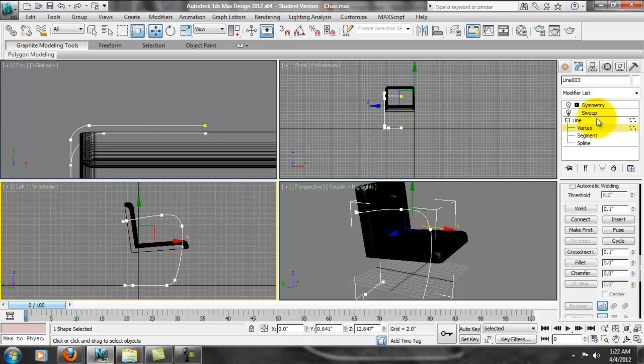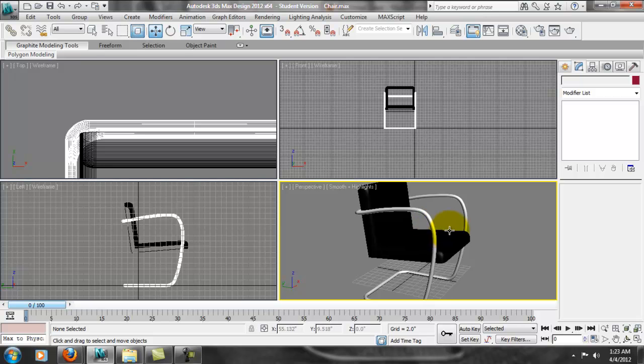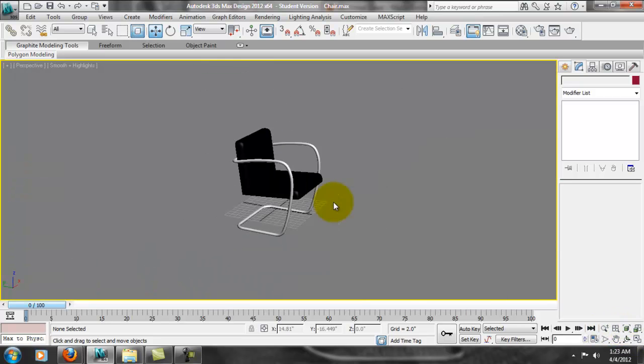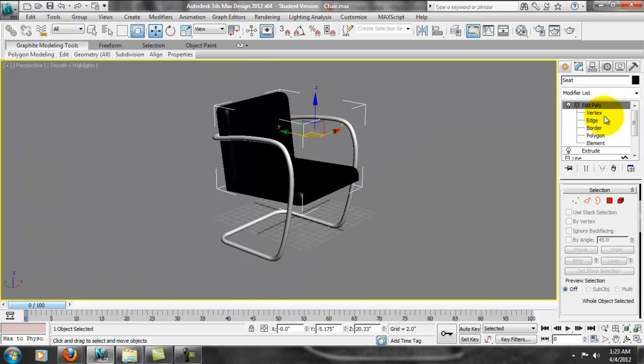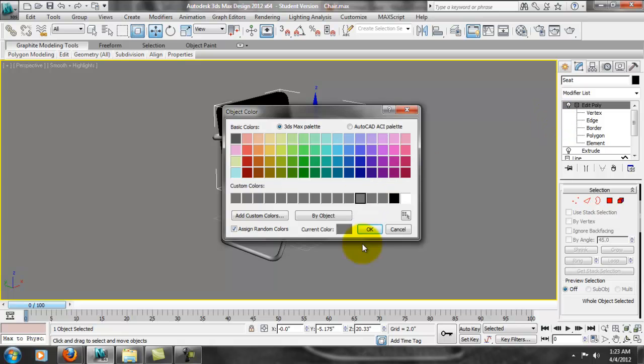So that saves me some work there. And that's a quick fix for that. So that looks a little more realistic, I think, as far as the depth of that chair was. Before was just a little too much. Okay, so I'm going to turn the black off of here so we can actually see.